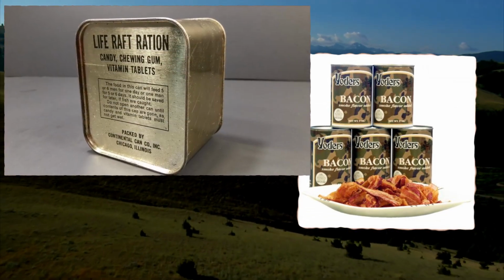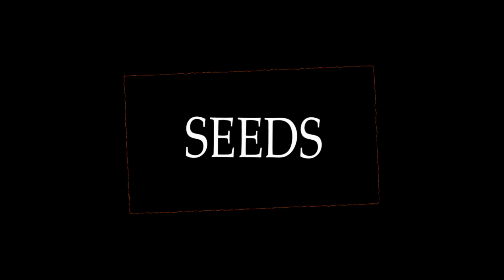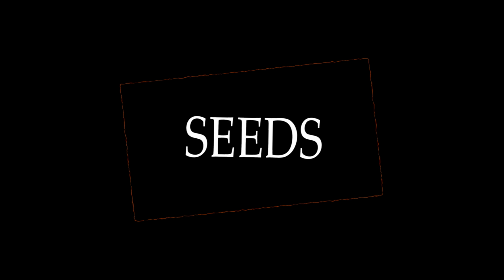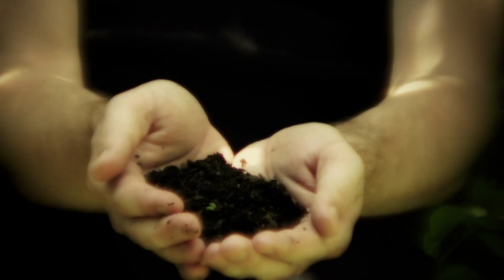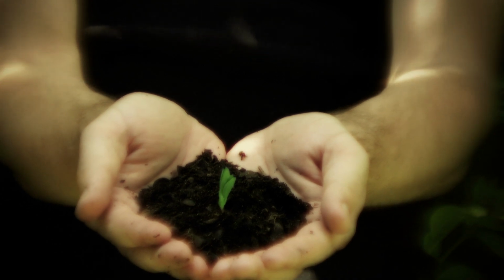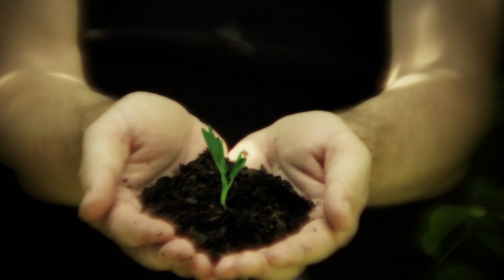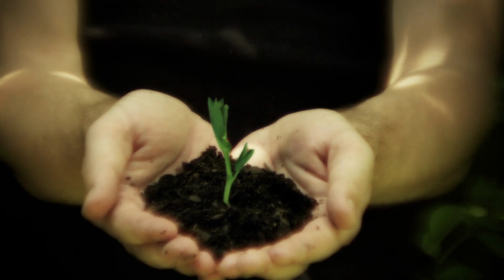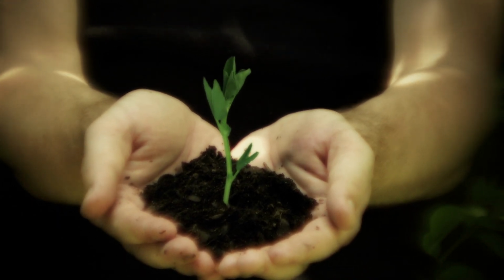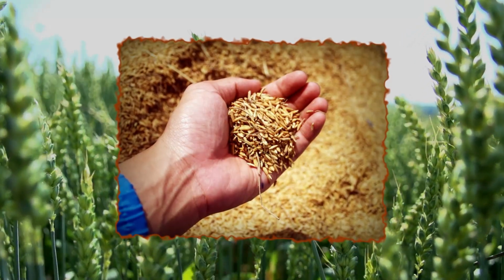Number 10. This item is not necessarily a food in itself, although it can be. But this item is used to ensure that we will have a long-term food supply if the environment is capable of producing such, and that is seeds. Now here is some information about the different types of seeds. I'm going to put a lot of charts up on the screen that show you how long certain types of seeds last and how quickly some go bad.